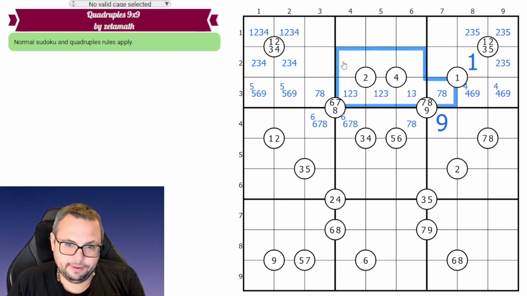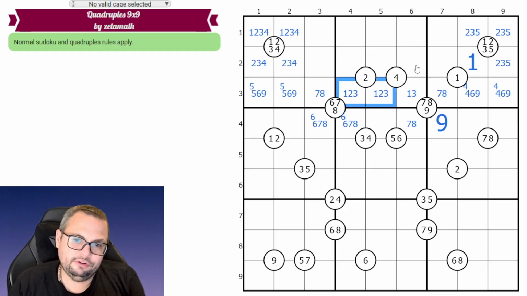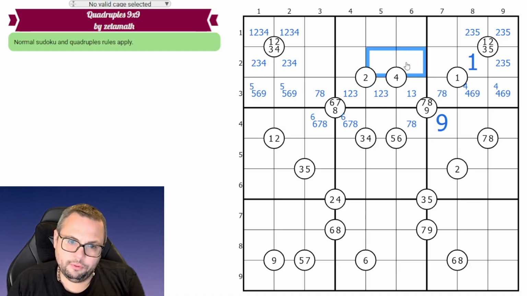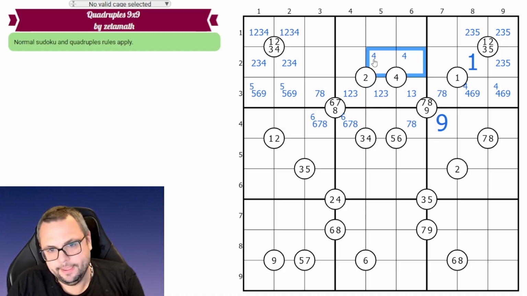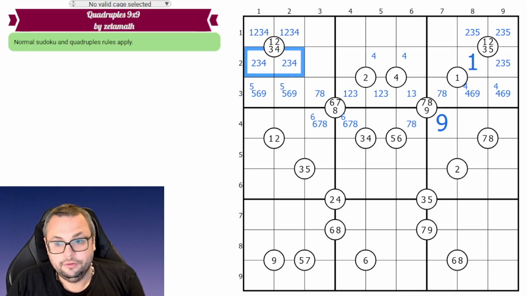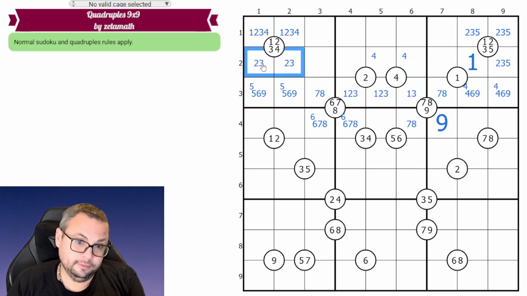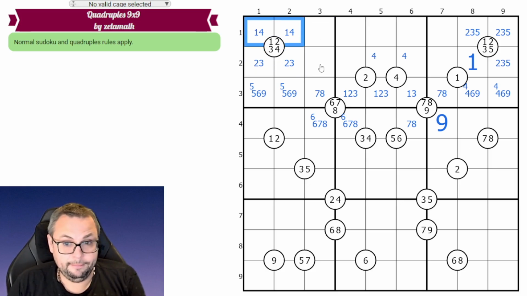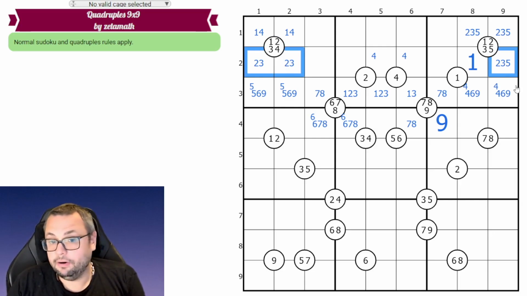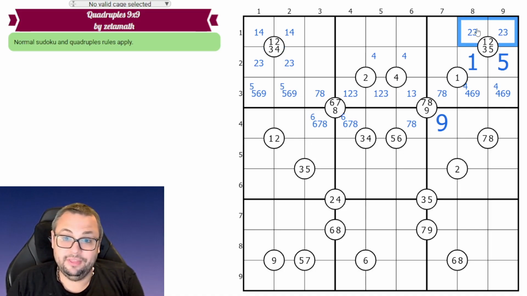So let's look at this box. I know one of these is a 2. But I also know, because of this 4 quadruple, one of these is a 4. I need to put the 4 around here somewhere, and that somewhere is definitely in row 2. So these digits can't be 4, it looks over, which does a lot of nice things. So one of the things it does is to say this is a 2-3 pair now, so these aren't 2 or 3. But that 2-3 pair also looks over here and tells me that this digit is just a 5. Which actually makes those a 2-3 pair.